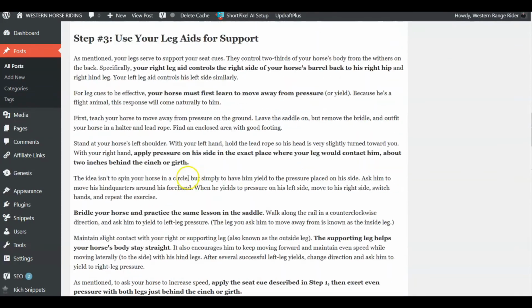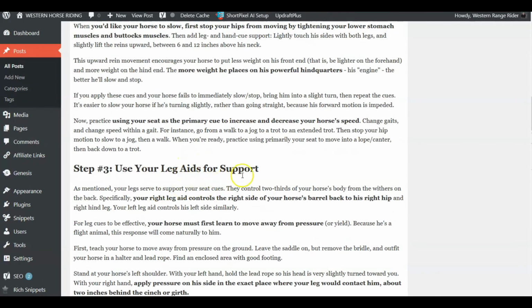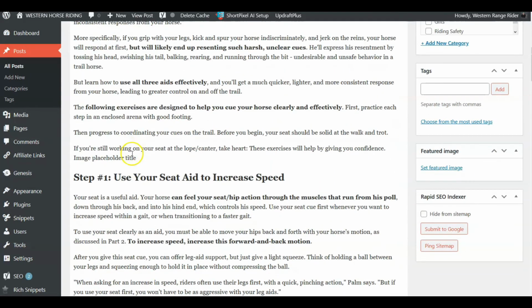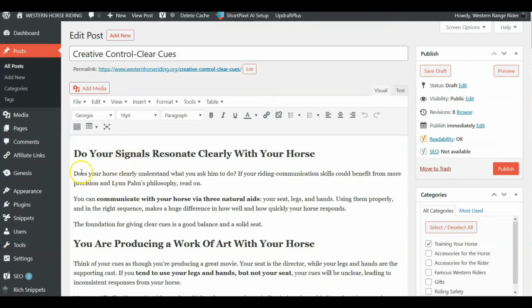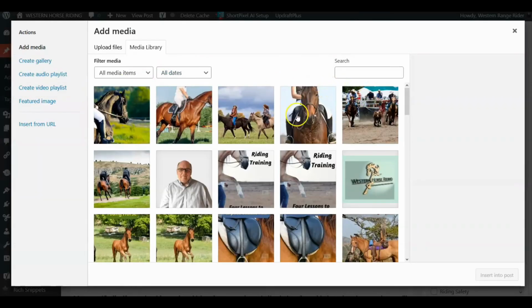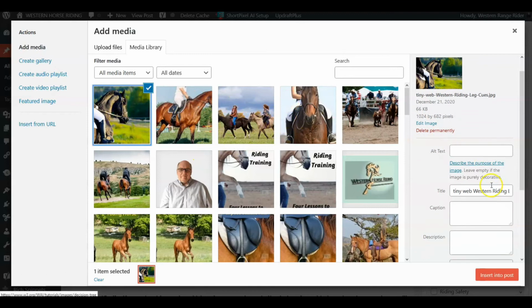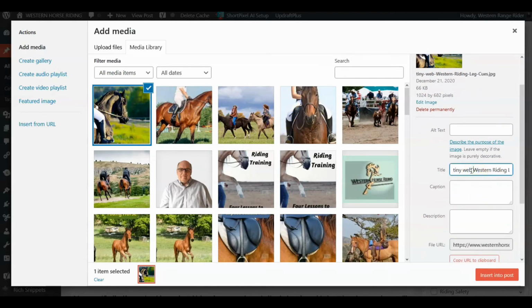And this is all about reins and leg aids and controlling your horse with your leg and body movement. So we're going to do 1 in here. We're going to find an image. Now remember, we had 6. So looking at it, I'm saying, well, this will probably be a good lead-off image here. And again, we want to just take these out.